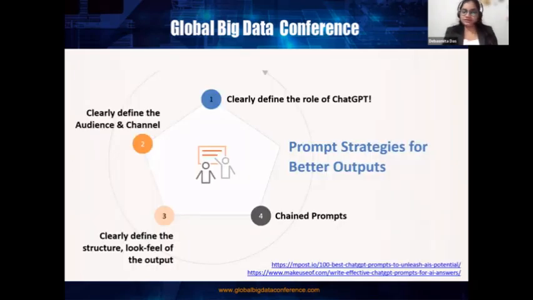I'm not going into the limitations of ChatGPT because I'll be concentrating more on the application in finance and what the advantages and the risks are there. But before I go there, let's quickly go over some of the first things when using ChatGPT or generative AI, which are the prompt strategies for better output.